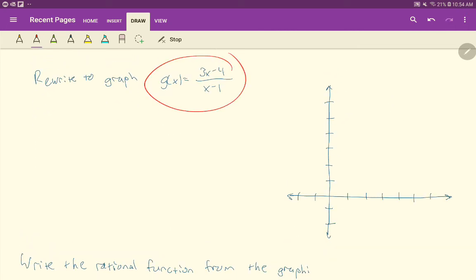All right. Now, what about this? This is not a clear kind of transformation of x, or 1 over x. So we need to rewrite it. How are we going to rewrite it? Long division. So we're going to do the long division here. I know, I heard your groans from across the internet.